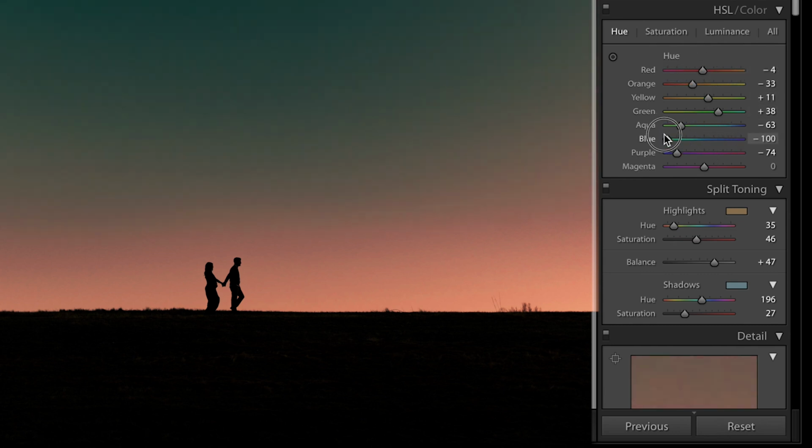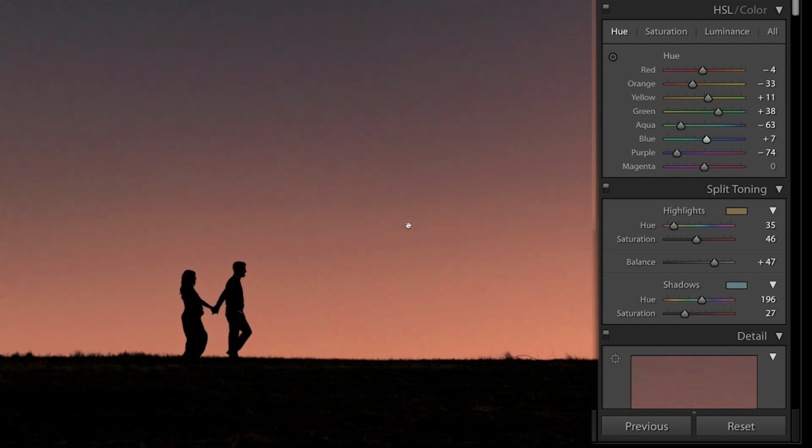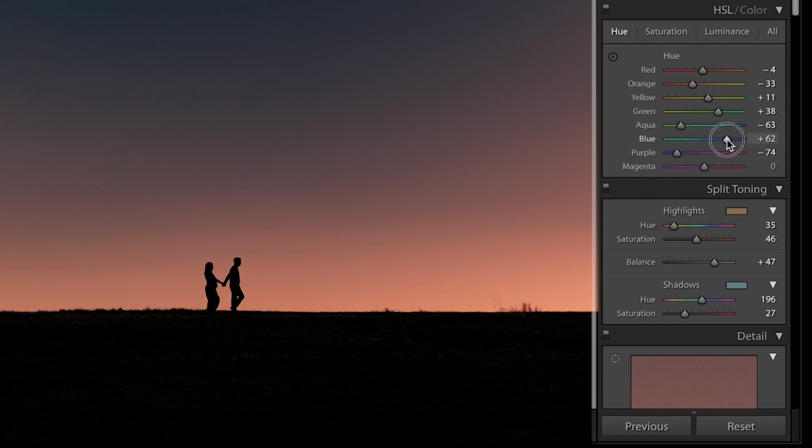It's all preference here. This is just how I'm editing this particular image. You can see I still have blues left up there. So if I wanted to really change up, I'm going to render this image out because it's driving me crazy. Wait for it. There it is. Great. I'm going to adjust some of the blues until I find something I like. And that looks pretty good to me. Yeah, I like that there.